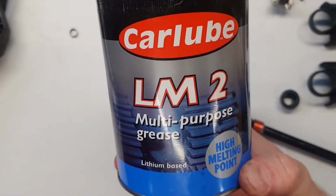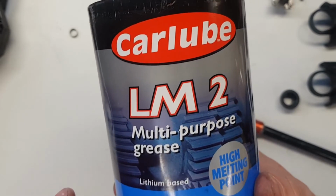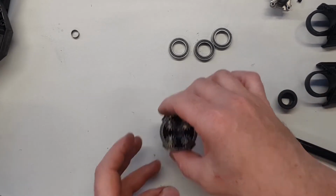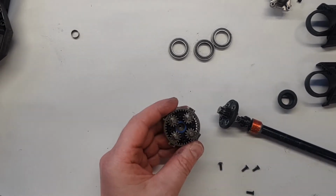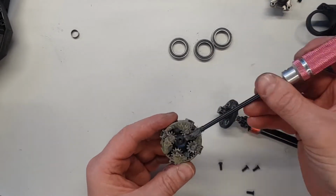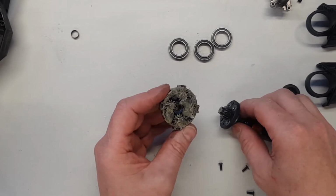Now this is the stuff I'm going to use. It's got a high melting point, that's the most important thing. Now it is an automotive grease, but I actually know for a fact that a lot of the RC stuff that you get is just this stuff repackaged. So we're going to use copious amounts of this, pack it into there. And now we will reassemble it.